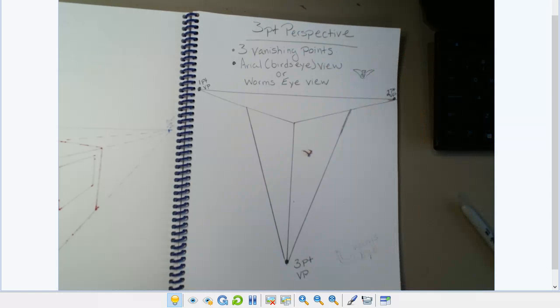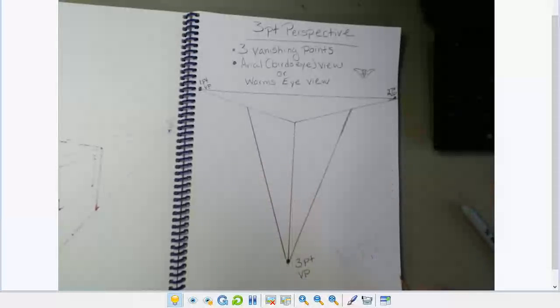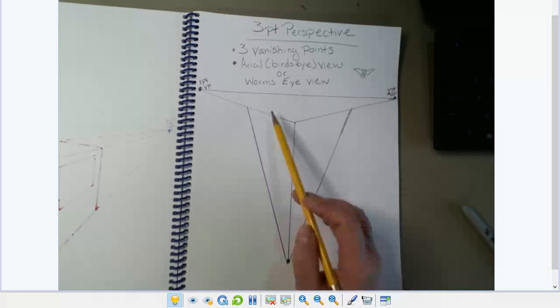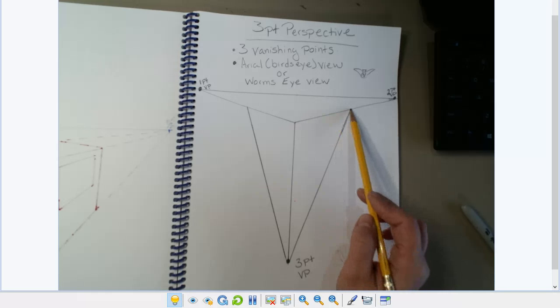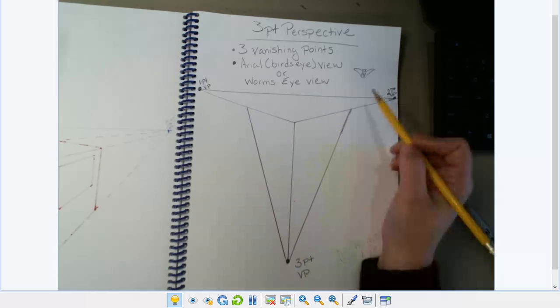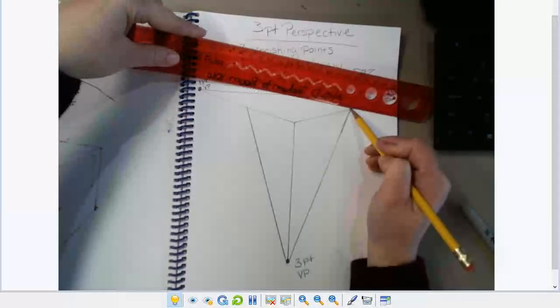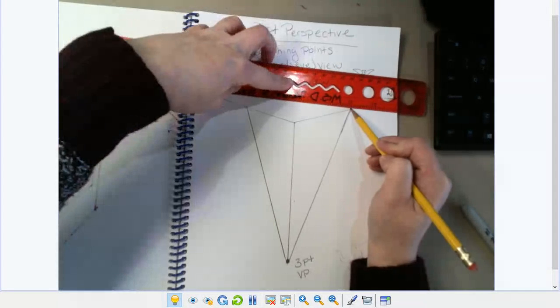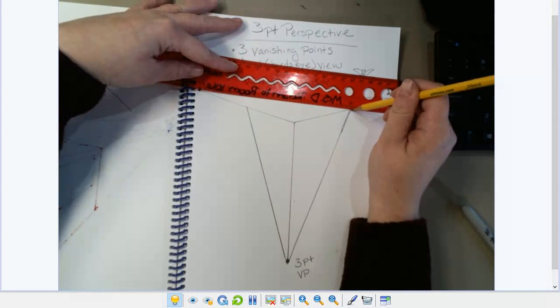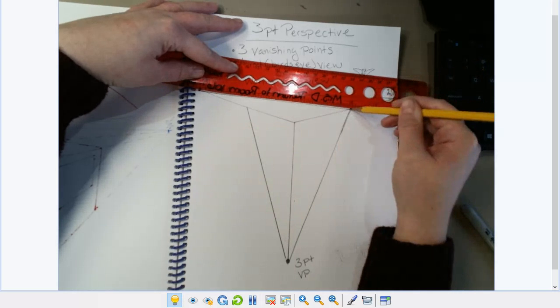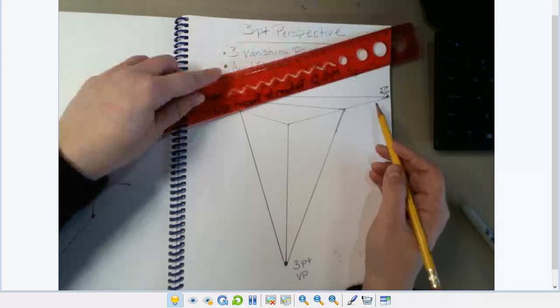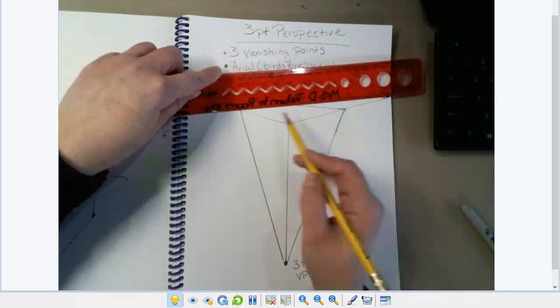There's my little bird up in the top there. All right, now we have what looks like the top of our building, right? You're going to do the same thing that you guys did with 2 point, whereas from each edge, you're going to go back towards your vanishing point to close this off. So each farthest corner here, that's our side walls.